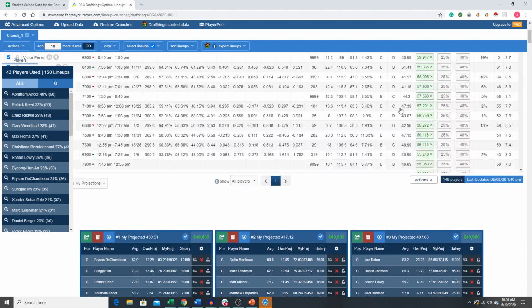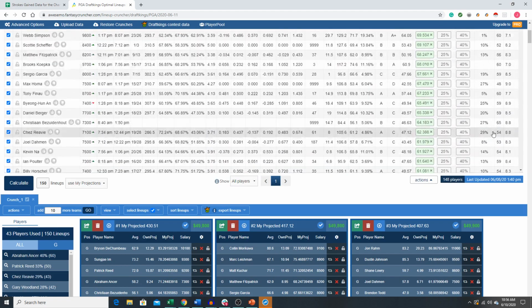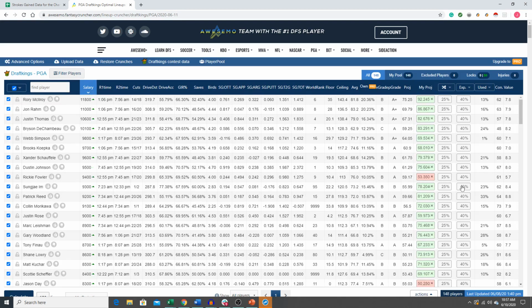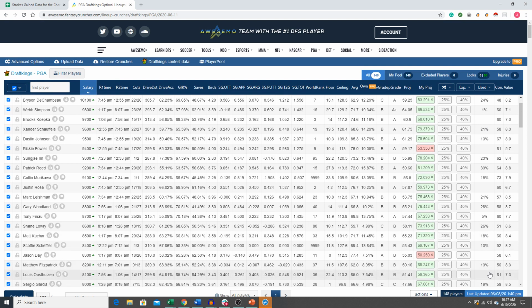Now, that doesn't mean that it's going to get the exposure of the players that I want every time. For example, 13% Rory McIlroy. I actually probably want more like 25% this week. Jon Rahm, 16%. I might only want 10% this week. I can go down to one where I don't have anybody. Brooks Koepka. Well, you guys know me and Brooks Koepka, and well, I guess if you don't, I might not have any Brooks Koepka. I like to let him beat me because I'm a sick guy like that.